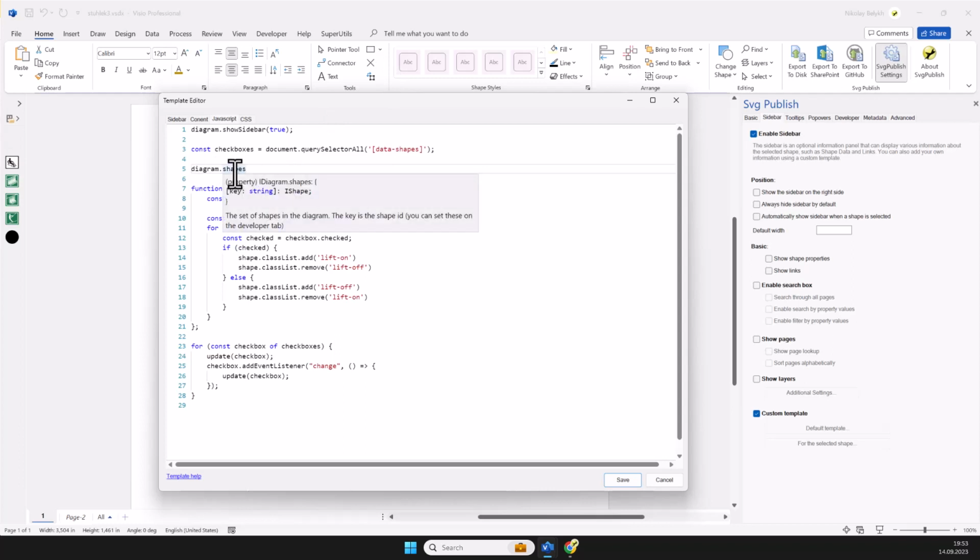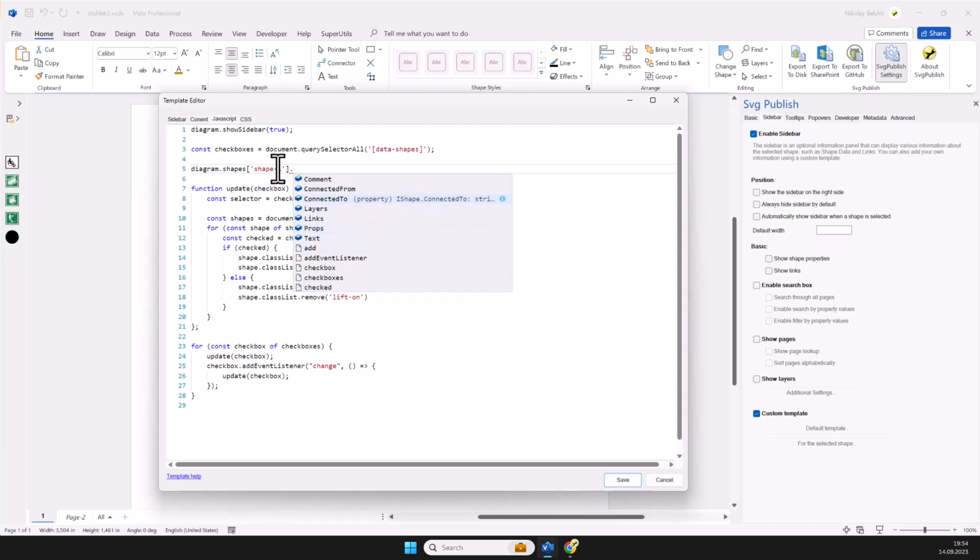right? If you hover over that thing, you will also have a tooltip over here explaining what it is actually, right? And let me, for example, get some page by ID, shape 1, right? And then I also get the properties of the shape itself so that I can use them, like properties, text, links, and other stuff for the shape I can access.